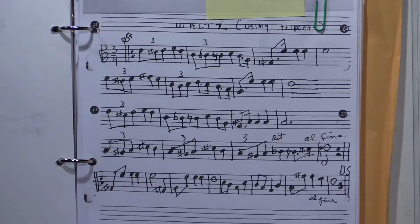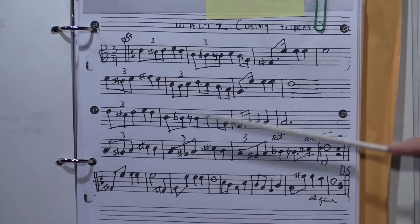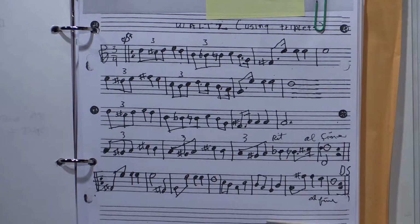When you have the time signature 3/4, it means that there are 3 beats to each measure. This shows you that, and if you count these, they're all 3 beats. Every measure is 3 beats.